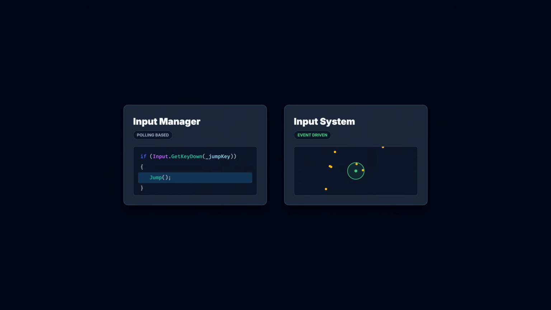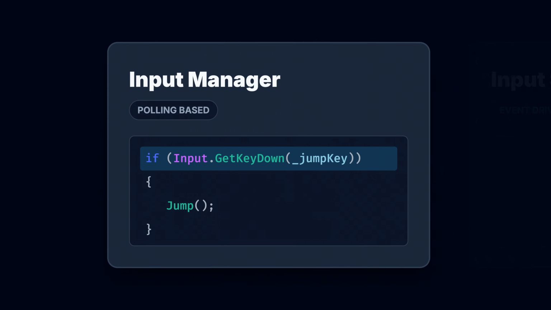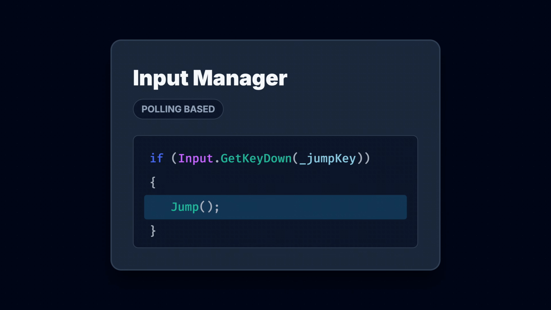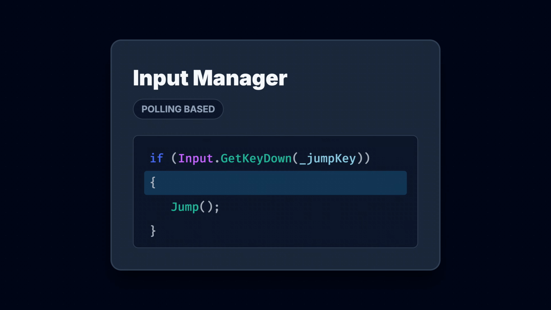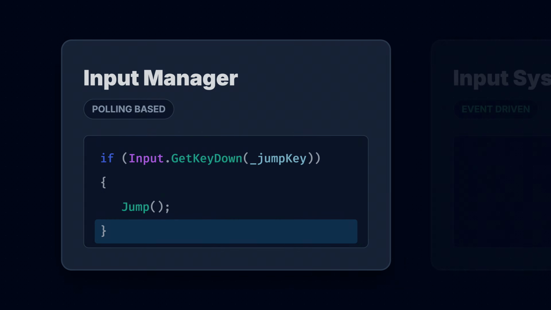As of today, Unity supports two built-in ways of accessing input, the old Input Manager and the new Input System. You're all familiar with Input Manager. It's the static input class you access on every frame to check for user input. Is the spacebar key down? What is the horizontal axis of the input? And so on.